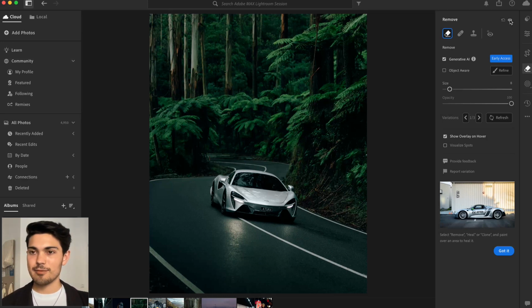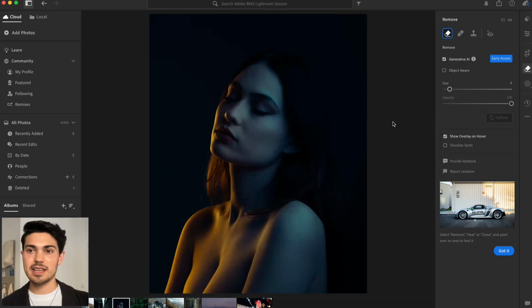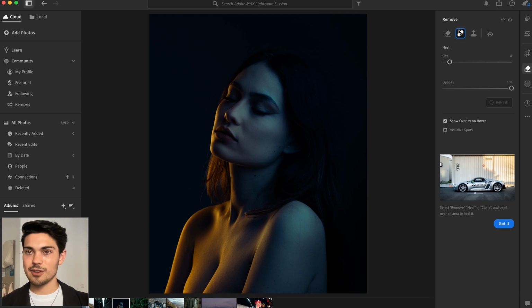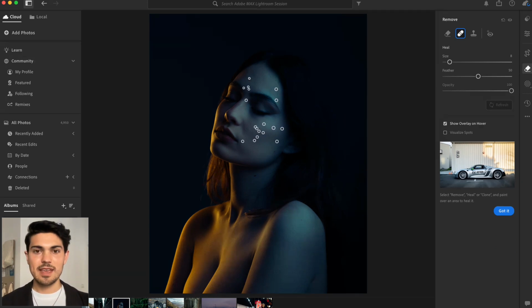So very useful. And I'll show you the blemish tool option, or the heal tool option, which is what I use in portraits. As you can see, you can already see I've used it through here. So we have the heal tool, and basically all I use it for is just little spots, to make a model's face a little bit more flattering or smooth. And this will help you get the job done, especially for a client, or if you're doing it for beauty products or something like that. This is super helpful to make the skin nice and smooth.